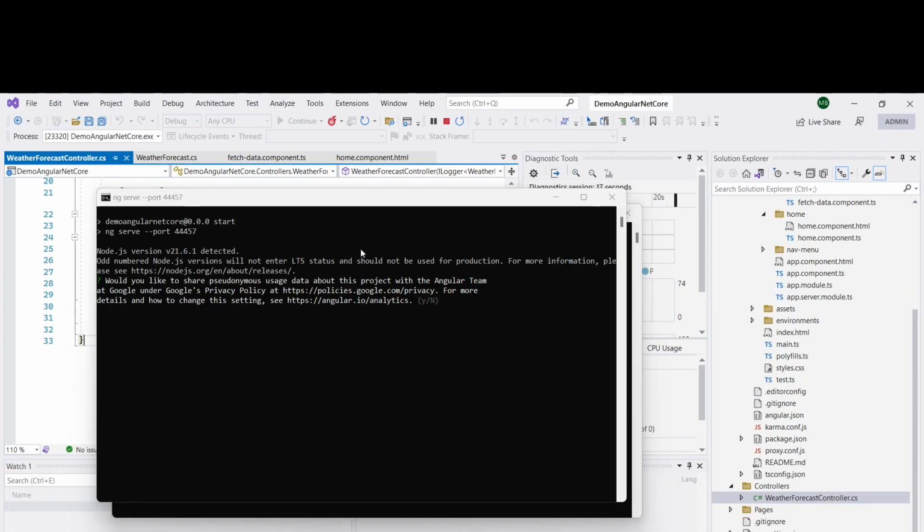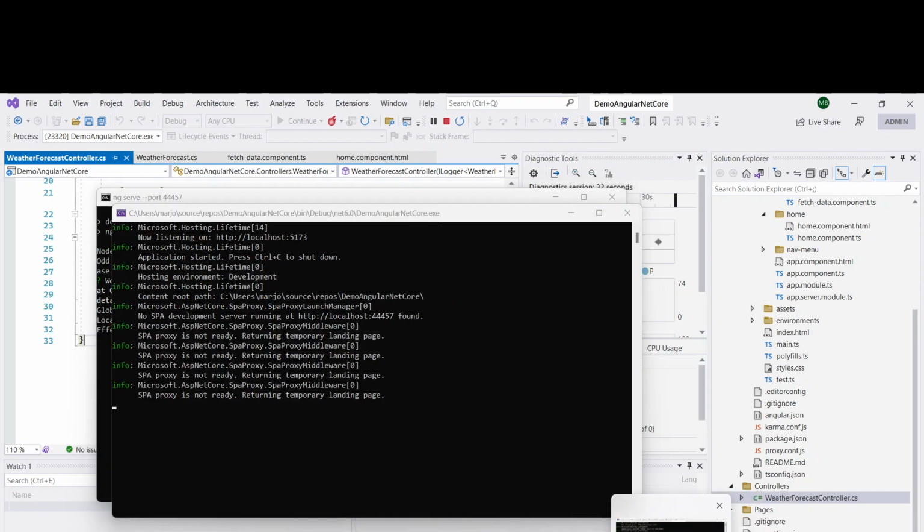So here we are, loaded. The port that will be used for this project. Would you like to share usage data? I'll put no. And this loaded the proxy landing page.